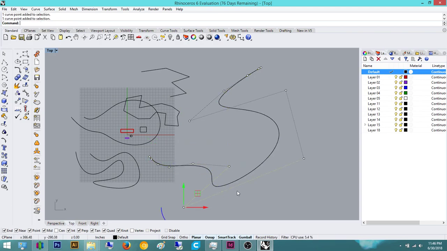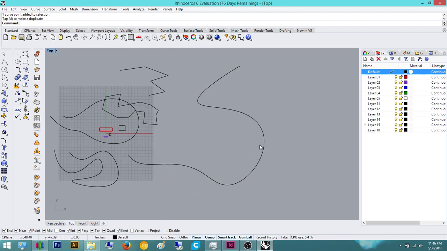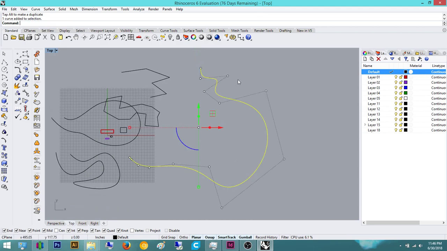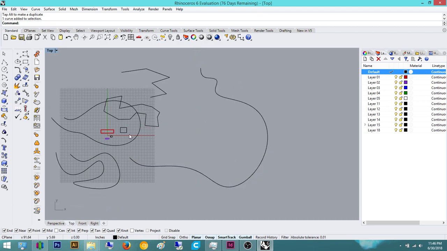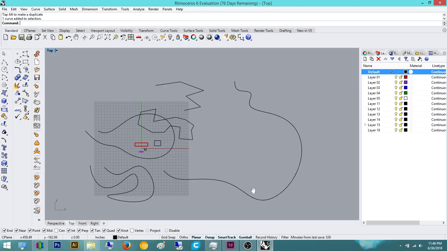Let's say I actually want this one now a little bit here. And now you can actually start to shape your geometry, and that's the beauty in curves. It's just the control you have is so nice. And then let's say I want this to move down. Yeah, that's the beauty of curves. You can easily have a ton of control over what you model. So yeah, I'm thinking if I missed anything for curves, because curves is very important. So let me see, curves. I'm just making sure I got everything. I think that is pretty much it for curves.